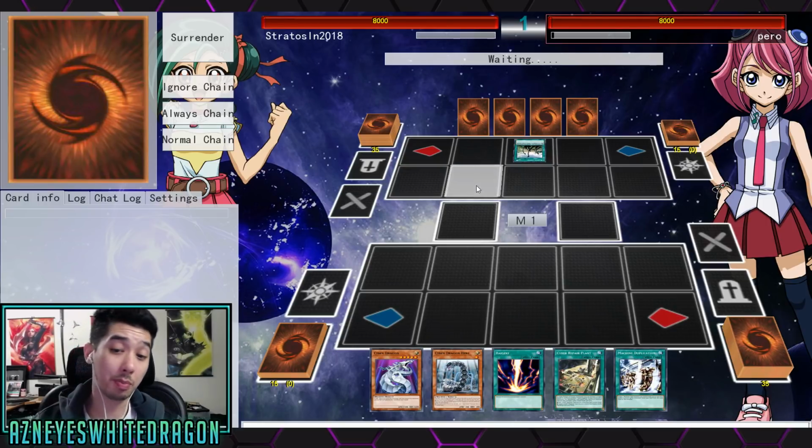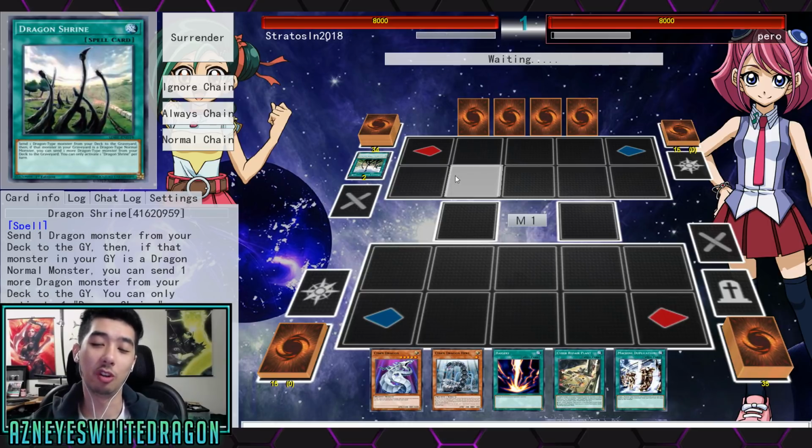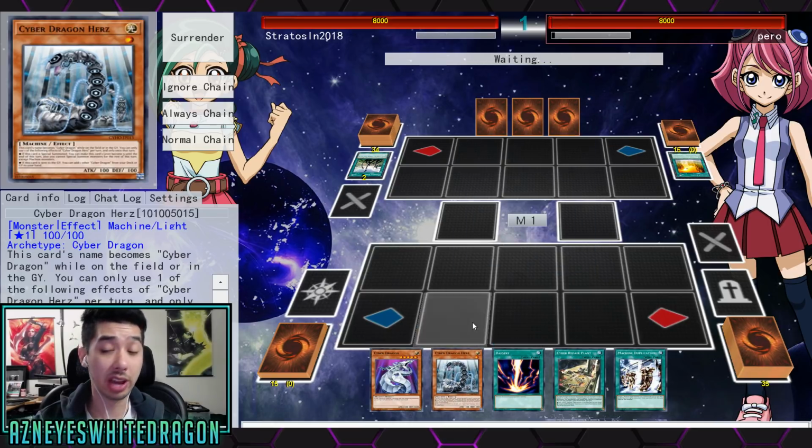Alright, looks like we're up against maybe Blue Eyes? I don't know. But anyways, Dragunities. Alright, sweet. Well, we are playing a new deck.